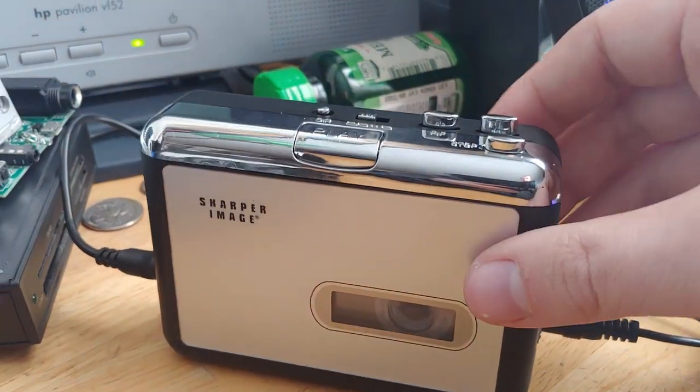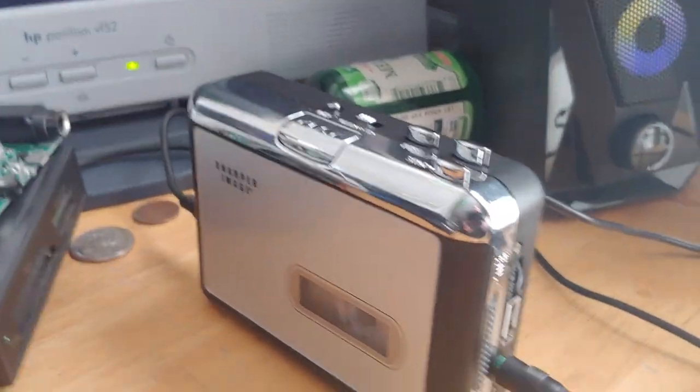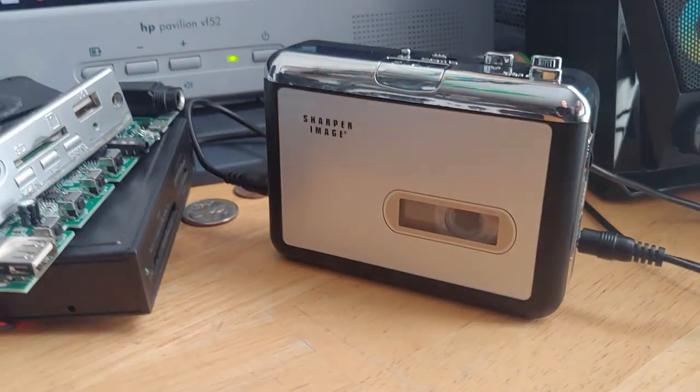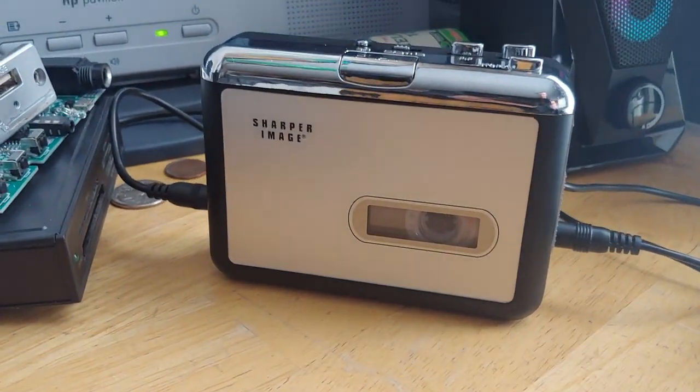Well, that is that. That's the Sharper Image Converter. Walkman type style portable player. Because everyone's going to say, oh, it's not a Walkman. Because it's not a Sony. Well, yeah, no kidding. But it's a portable tape player, and that's what I'm going to call it. So, all right, later.